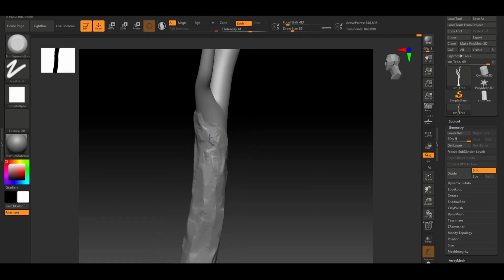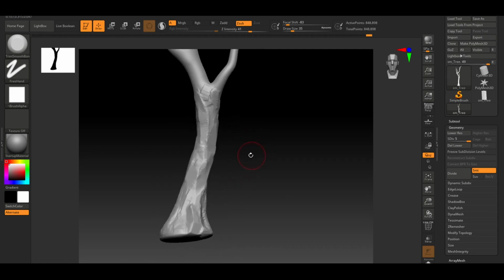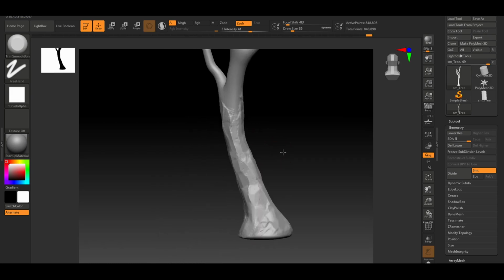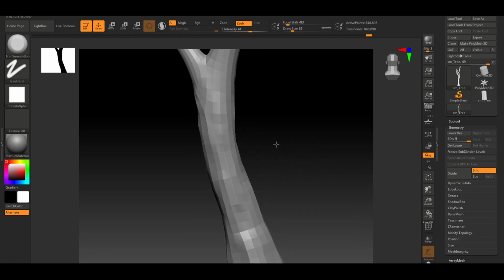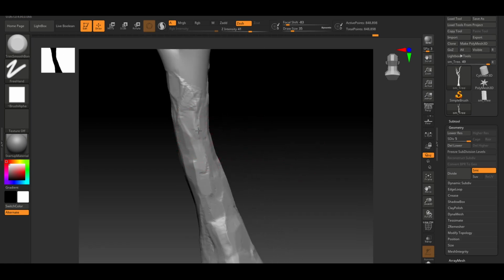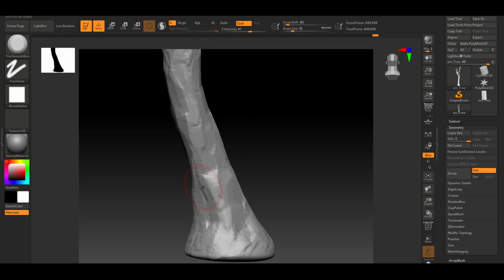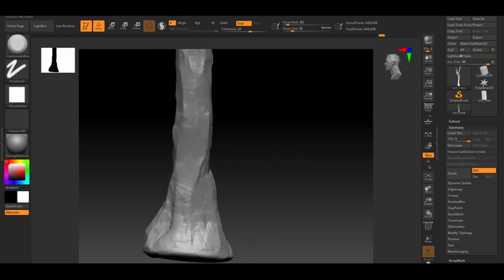Especially what you want to focus on is making it look interesting from all of the different angles, and not just the same from every angle, because we're going to be using it a lot in our scene and we're going to be rotating it around.